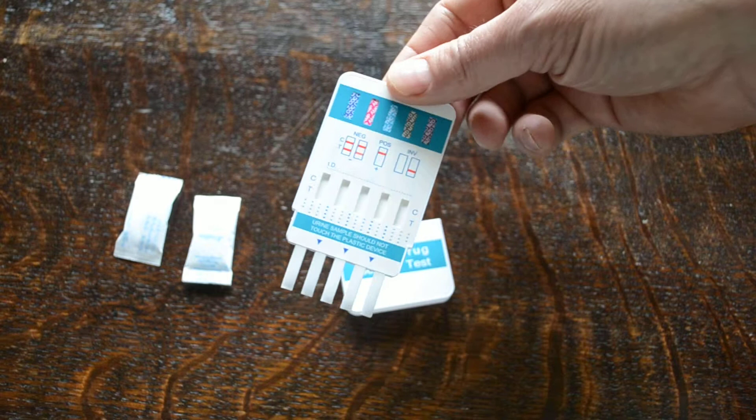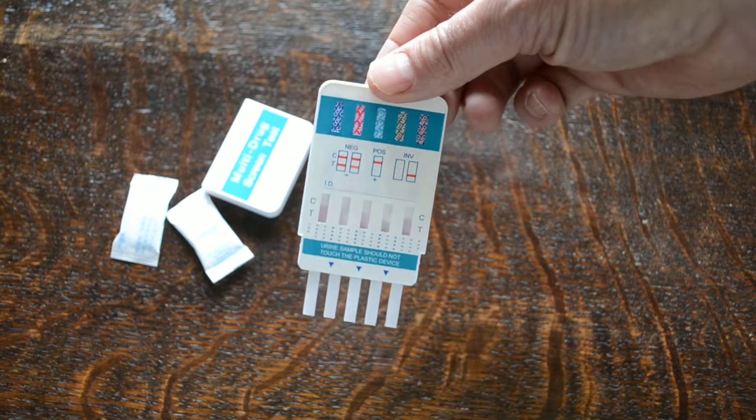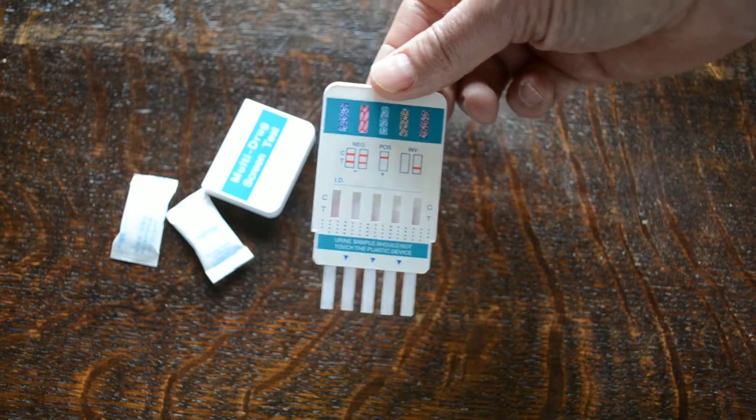So when you're ready to perform the test, note the timing. Take the test panel and off-camera I'm just dipping that into a sample. You dip it for only about three or five seconds, just until you start to see the pink dye running up some of the membranes. If I bring that back on screen, you'll see that in the windows here you've got pink discoloration.